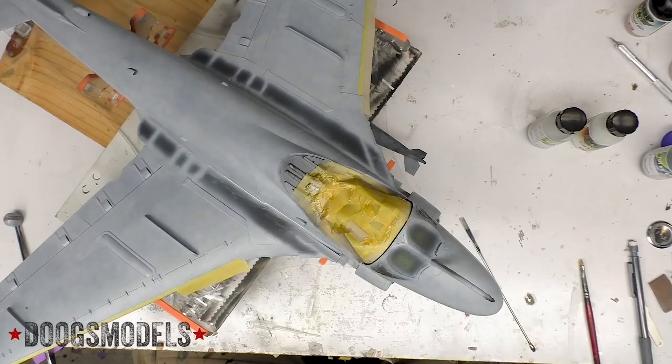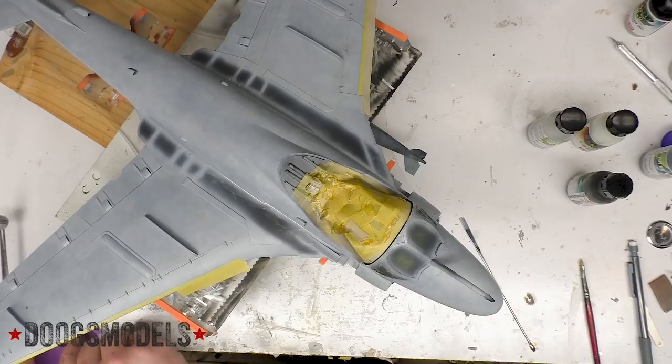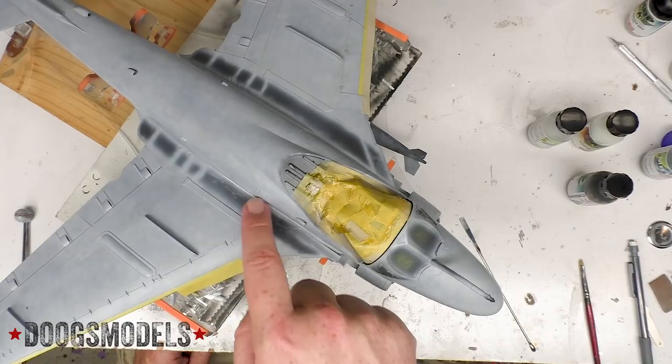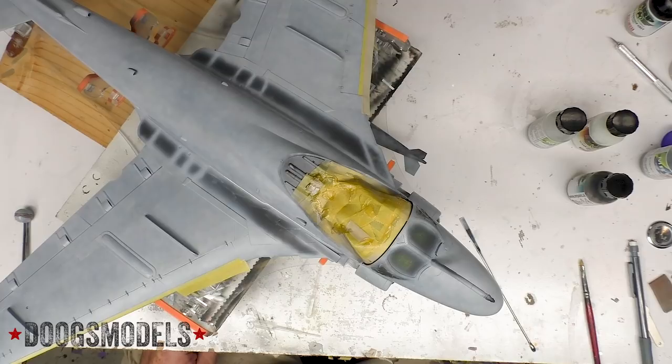The only thing I'm really concerned about here is I don't want to get any of this on the leading edges of the actual pylons, so when I get there, I've got some Post-it notes to hold in place and block the spray. And I've also got a little bit of putty that I put along the wing root here. I need to spray that over and blend it in as well. Let's go ahead and do that part first.